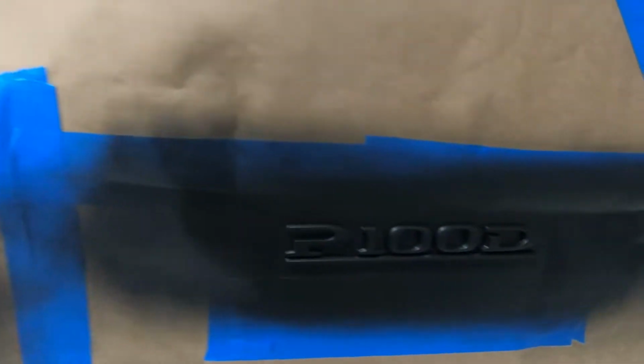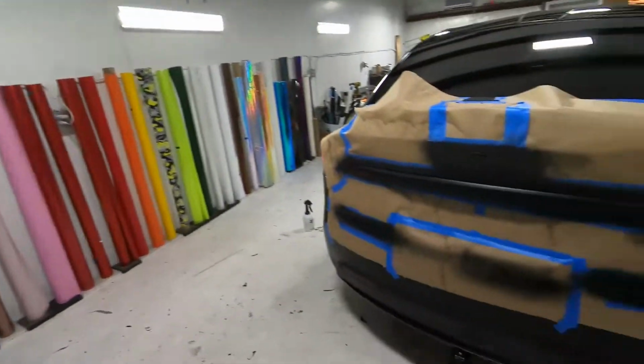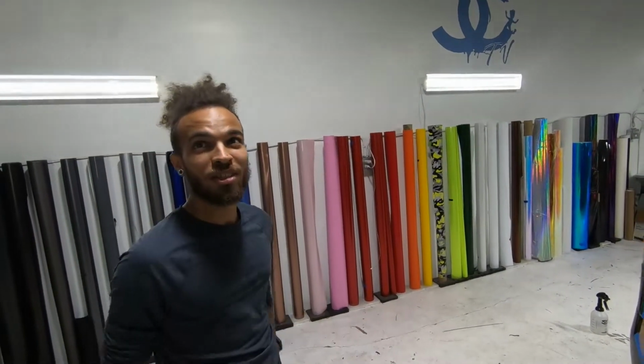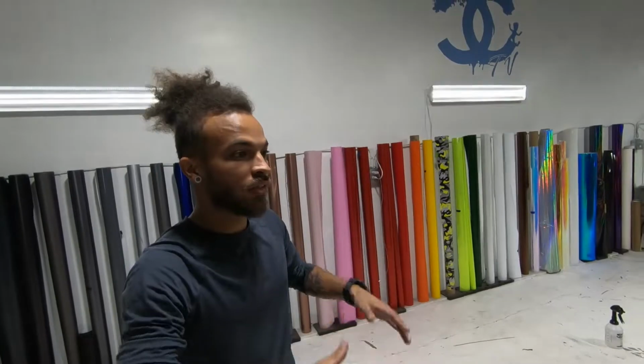Alright. So we're trying to figure out what we're gonna do. Keep it satin to kind of go with the wheels, and kind of accent the trims and emblems. Accentuate the stuff here. In some cases, gloss on gloss looks really good, but back here there would be nothing to allow the wheels contrast and everything. So basically, I think we're just gonna keep a satin finish on this specific area, just to give it a little bit of definition.